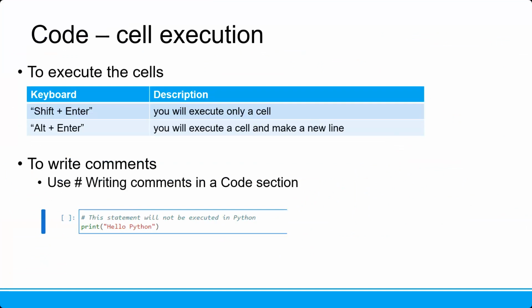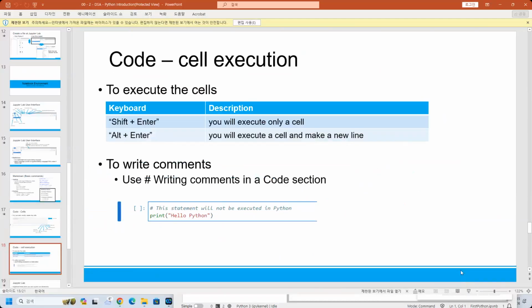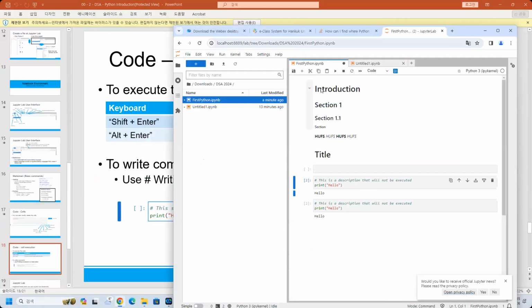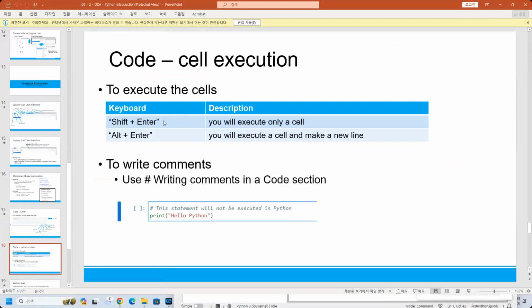And to execute the cell, I think it's very inconvenient if you keep using the button here. If you keep clicking this button, you move a lot. So usually as a programmer, you need to know some of the shortcuts. So I would like to show you the shortcuts. The first is Shift Enter, and the second is Alt Enter.